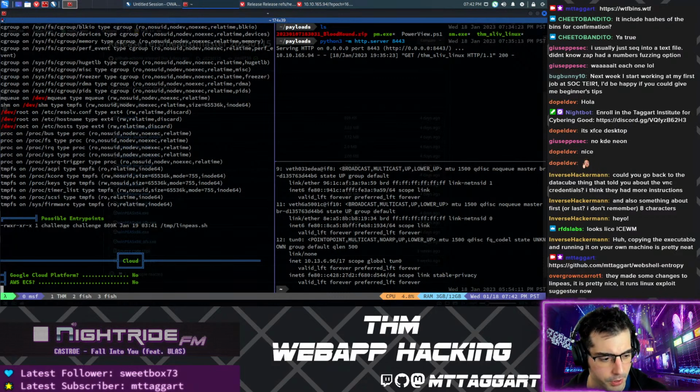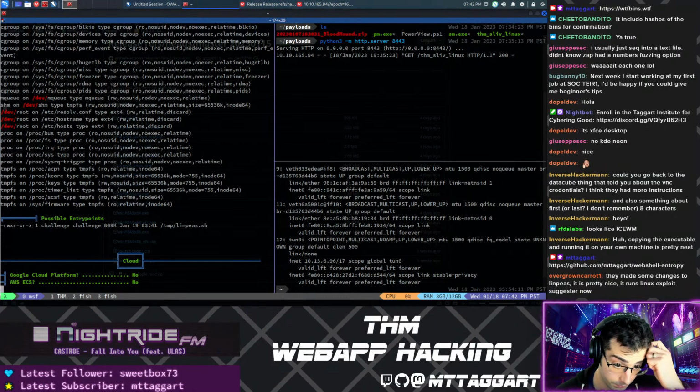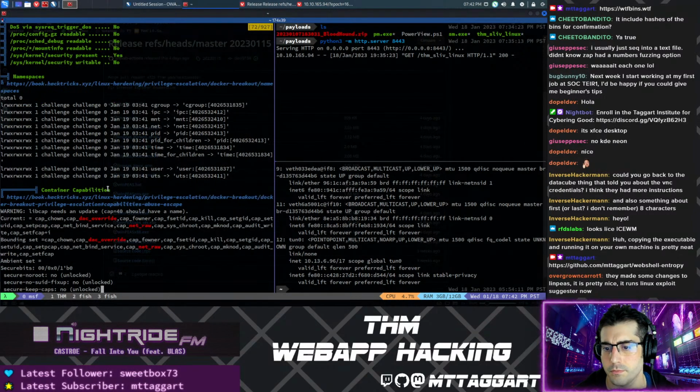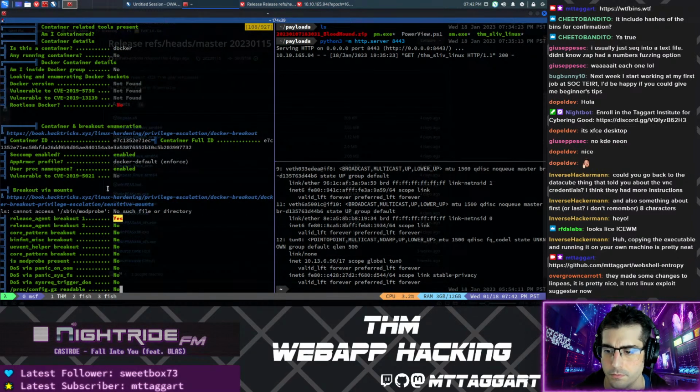I think we're actually going to do a kernel exploit tonight? That'd be weird. Ooh, it says release agent breakout is possible. Cool.